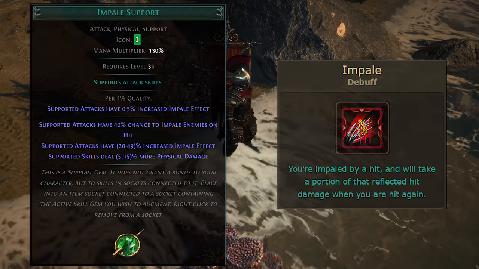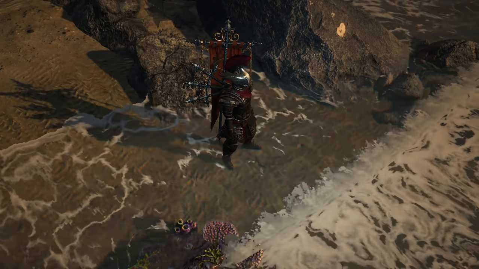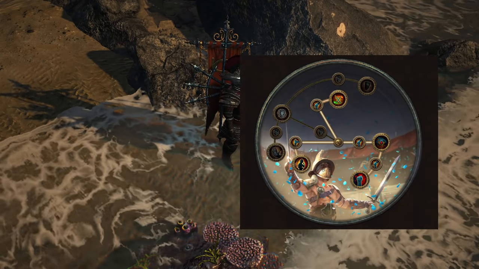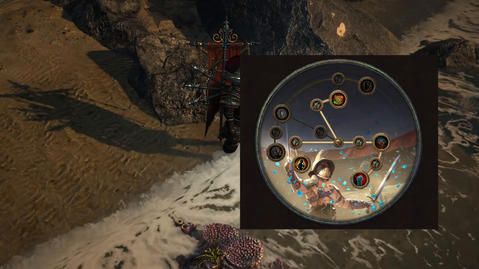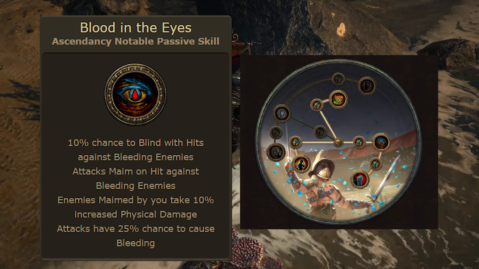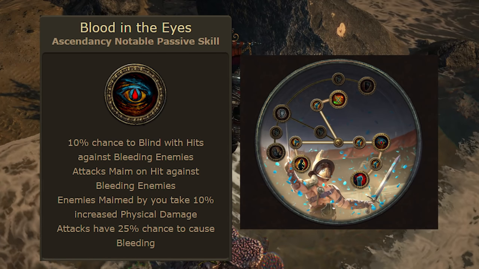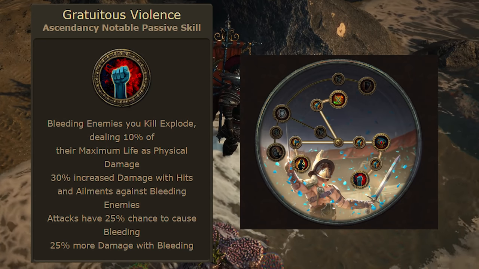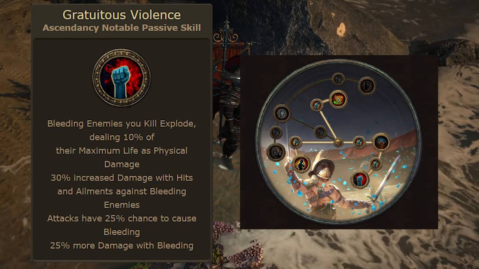And we'll be taking all of this defensive and offensive versatility and wrapping it in the shell of Gladiator, a powerful and genuinely underutilized ascendancy capable of granting us a variety of benefits. First and foremost, allowing us to maim, blind, and bleed our enemies, and causing those bleeding enemies to explode, dealing 10% of their maximum life as physical damage, greatly increasing our clear speed.